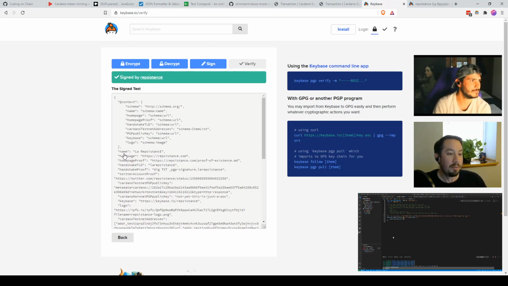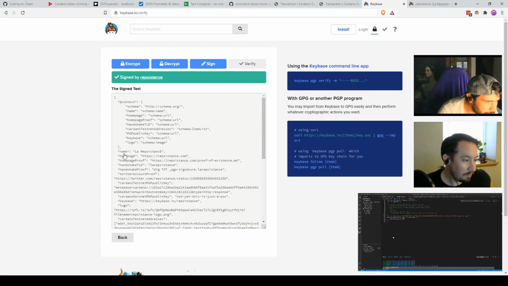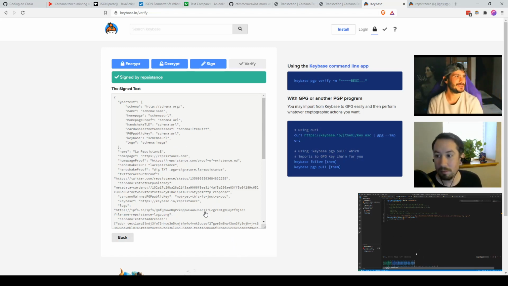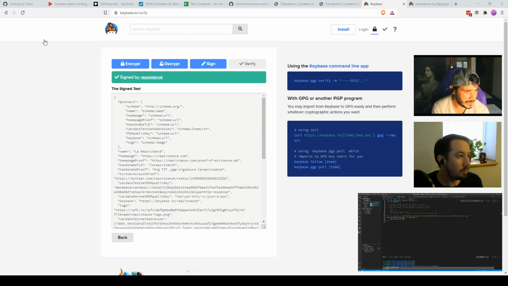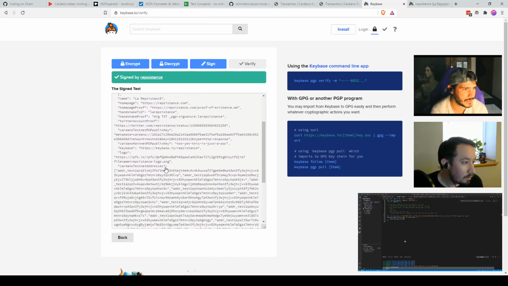So another cool thing I added to the condensed proof of concept is some Cardano testnet addresses on that object. The first one is the one I use to send the metadata to.